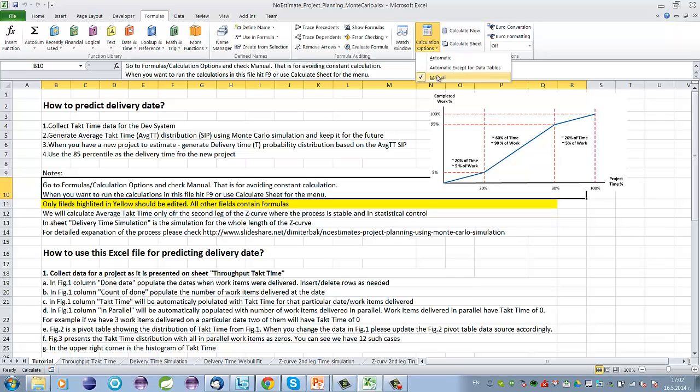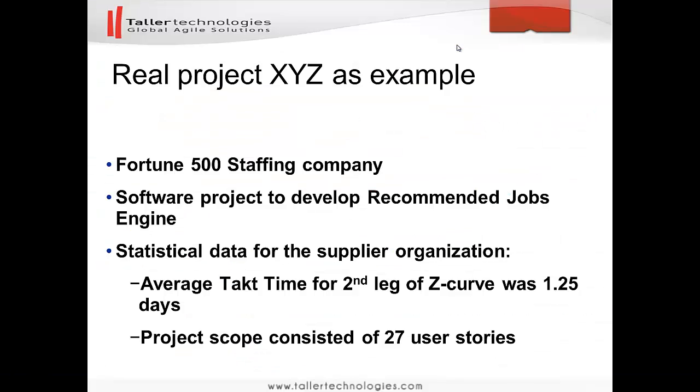You can always run a calculation by clicking calculate now for the whole file, or better, calculate sheet, or by hitting the F9 button. So let's follow the algorithm presented.